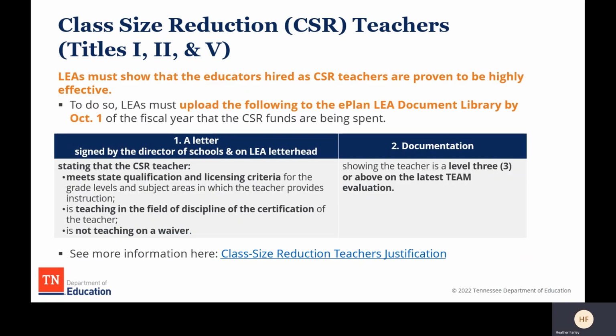Do ensure by October 1st in the LEA's document library, in order to demonstrate that you have effective teachers, you will need to have a letter signed by the Director of Schools on LEA letterhead, ensuring that the CSR teacher meets the state qualifications and licensing criteria, making sure they're teaching in the field that they are certified for and they are not on a waiver. In addition, you will have to show that the teacher is a Level 3 or above on their evaluation.